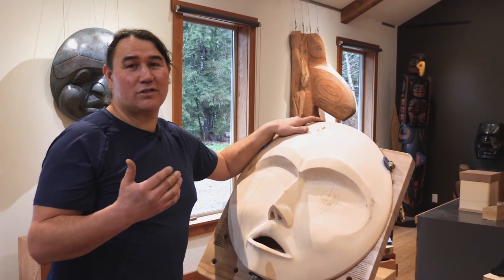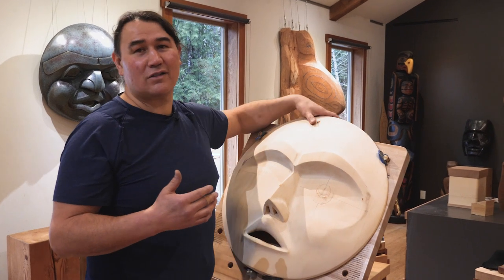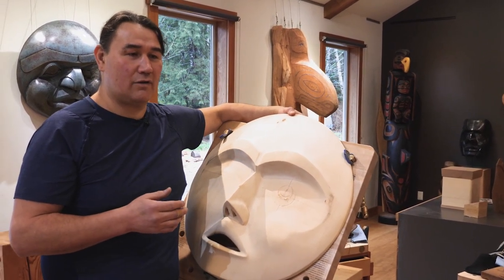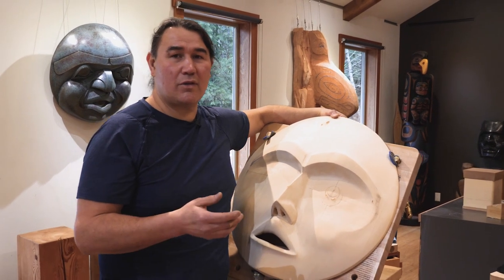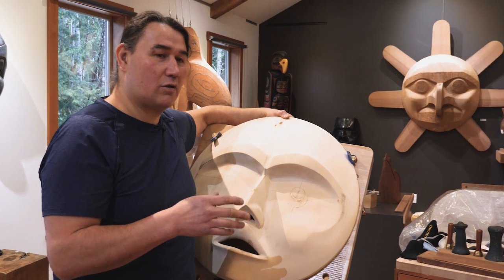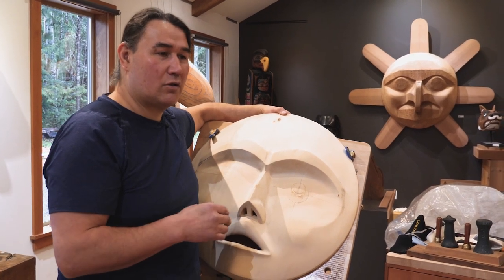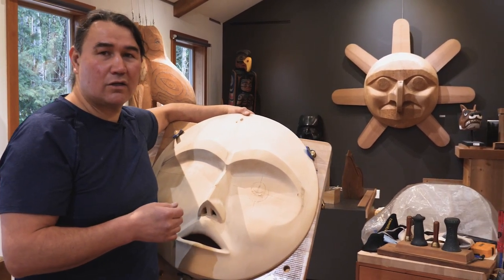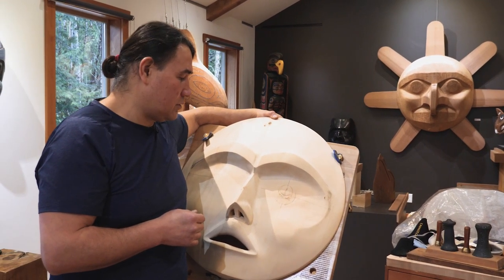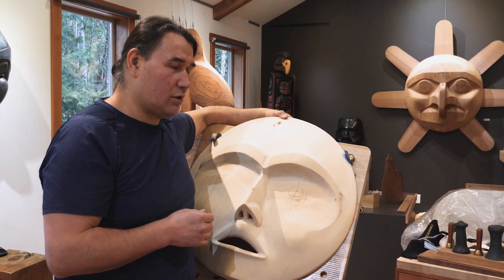I do my best to remove as much material as quickly as I can, then encapsulate it so it sits dormant. I actually have a designated alder freezer — a freezer full of alder blocks. I've started projects, kept them in there, and when I'm ready to work on them again, I'll take it out a day before and let it thaw, then start carving again.